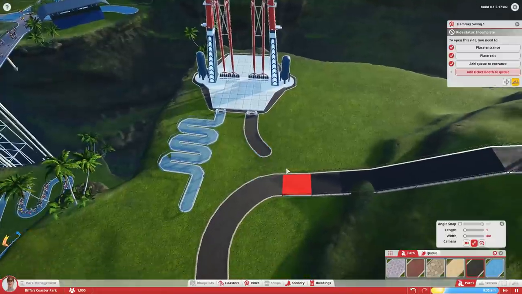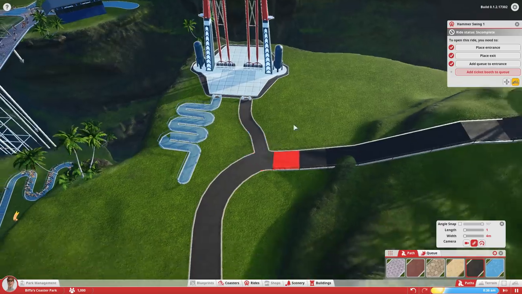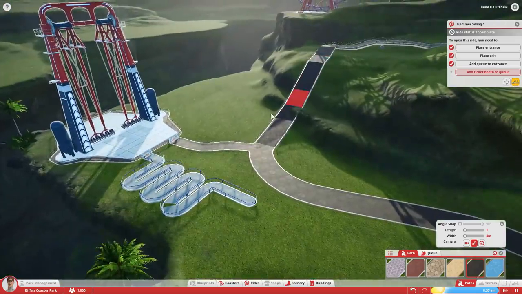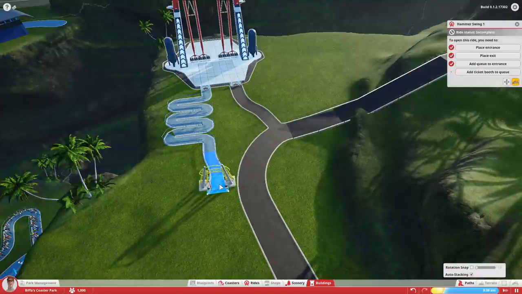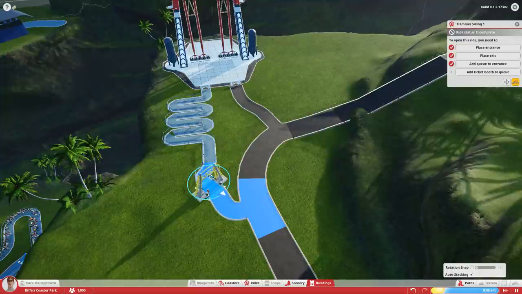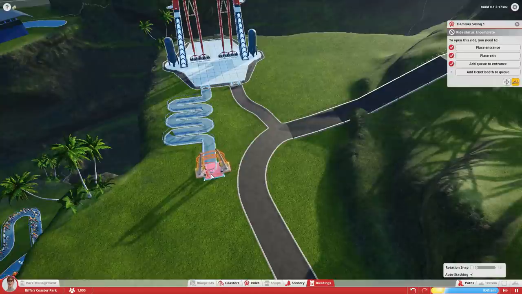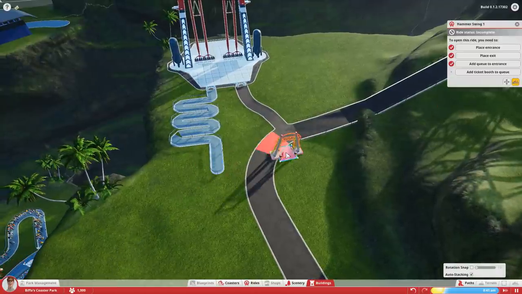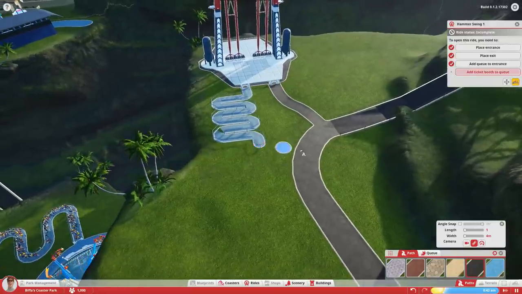So then we want to encourage these folks here. Oh, can they not attach that? There we go. We want to encourage those folks to head on up the path. And we need to put a ticket booth on here. Let's curve that round a tiny bit. I'm wondering whether we could move that back a bit. Let's do that. Let's remove this path a bit. This queue. There we go.